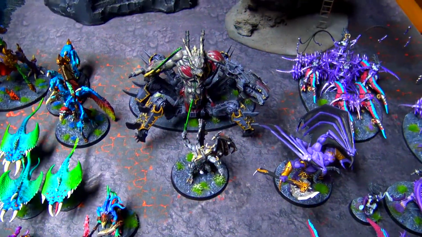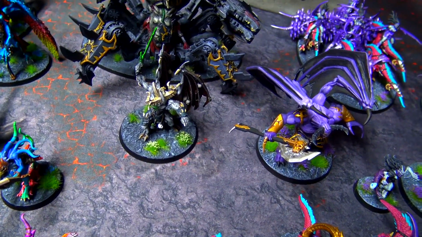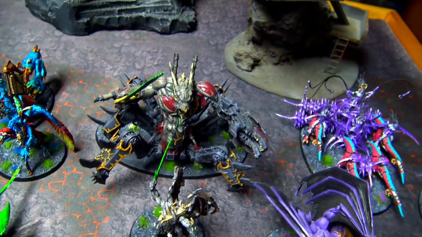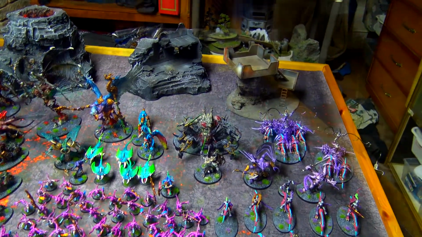The Undivided section, a whole 2 models. Of course, you can't start without Be'lakor, the first Demon Prince. He's also pretty good in the game. And just an Undivided Soul Grinder. These guys were painted up by a local painter named Gary.